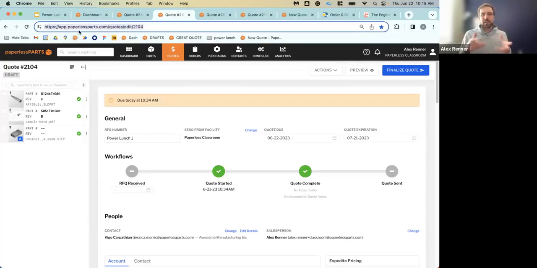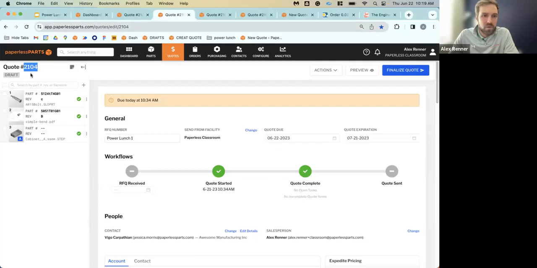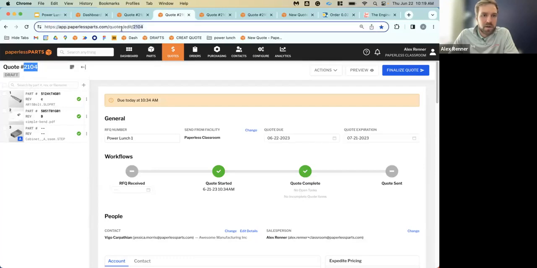So if I look at this URL bar, it actually tells the story of exactly where I am in the platform. So I am on paperlessparts.com/quotes/edit/2104. And you're going to see that 2104 aligns with quote 2104 right here.